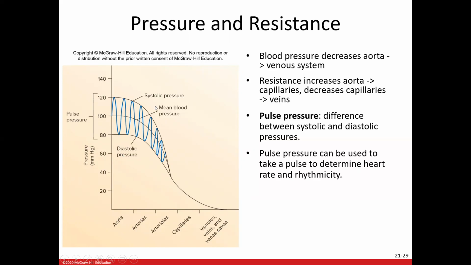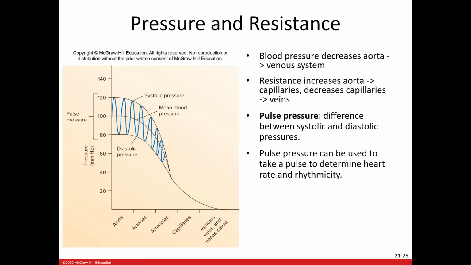So regardless if we're talking about the systolic pressure when it's contracting or the diastolic pressure or the average, blood pressure is going to decrease as you move from the aorta to the veins. That's because we're moving further and further away from the actual pump of the body, that being the heart. The heart is going to be contracting very, very strongly to pump blood through the arteries to get all the way to the veins. The further we move away from the source, the less pressure we have. Then we have resistance factoring in here as well.